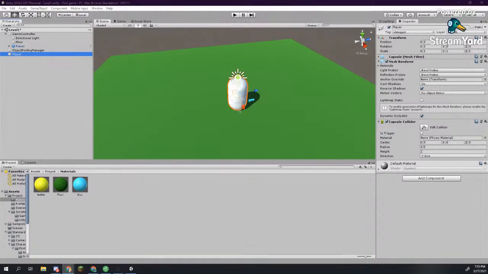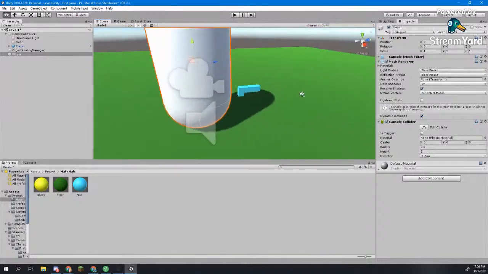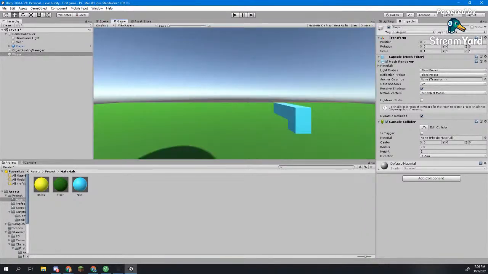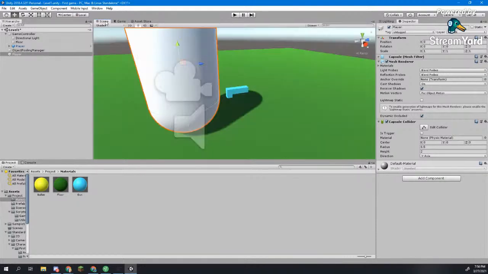But yep, apart from that, we need to set up a simple little gun model for us so that we can see a visual representation of where we're aiming. Okay, so as a child of the main camera, and the reason why we're doing it as a child of the main camera and not the player is because if we were to look horizontally, for example, the gun would stay there, but if we look up, we need the gun to also move up as well. So we need to pretty much track wherever the camera is looking.